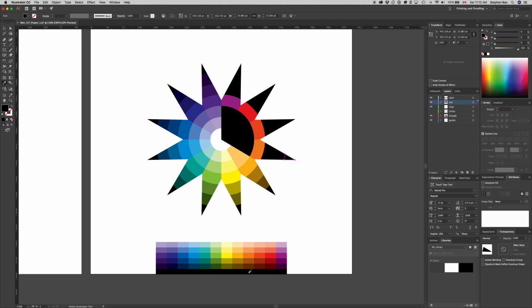So imagine what this might have been like if you were doing this in the age of mechanical paste up. This would have been a huge, laborious process, very expensive, very cost prohibitive.